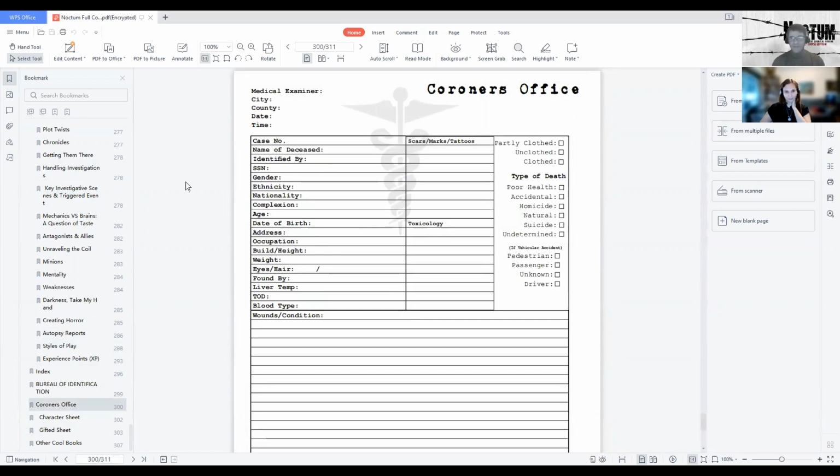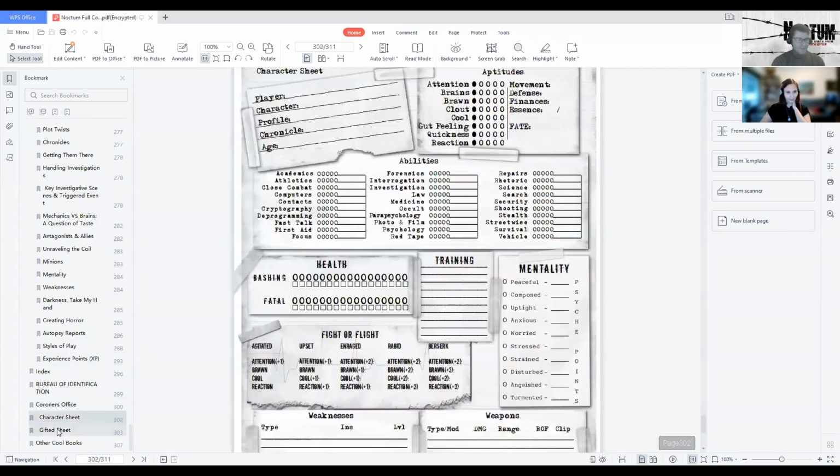something you can use as a handout, corner's office. What's it called? It's a report template, yes, a template for the report.